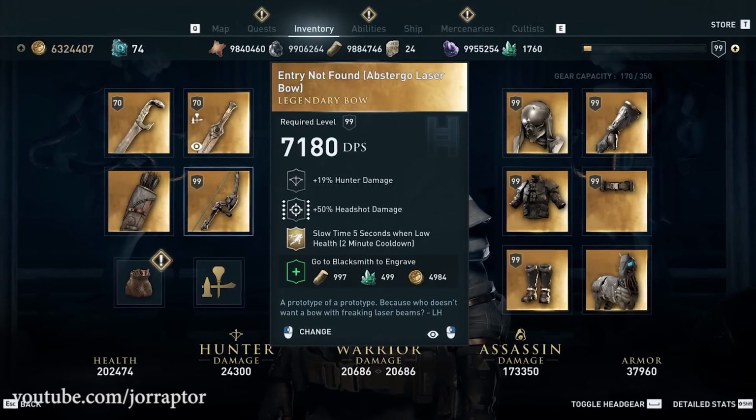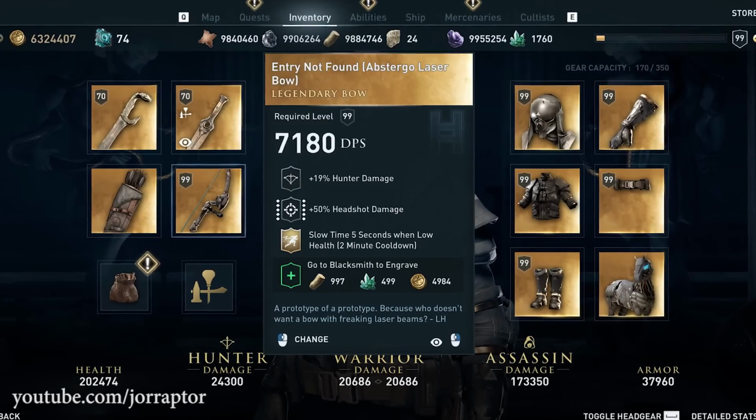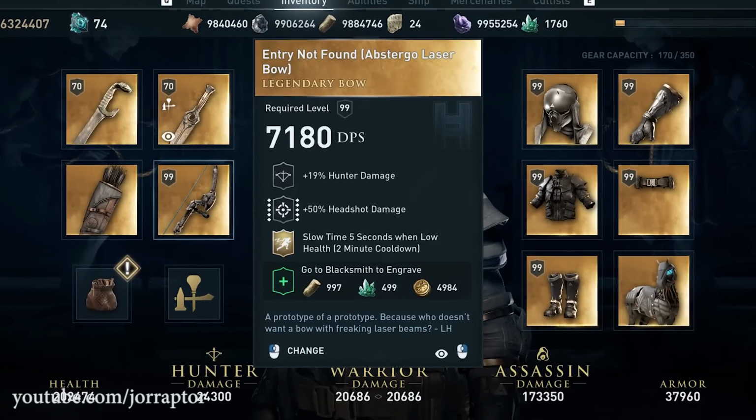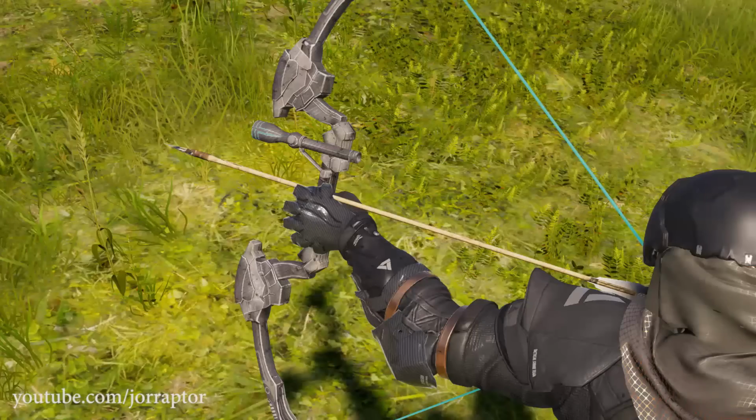This Abstergo Elite set is a hunter set by the way, and you already see the new bow here too. It looks to be called Abstergo Laser Bow with headshot damage, and a pretty interesting legendary perk as well that will slow down time for 5 seconds when you are low health with a 2-minute cooldown. So like keeping you alive, maybe in that time you will be able to react and get adrenaline back to heal yourself back up, or maybe kill the incoming enemy. It's a pretty interesting perk for sure.